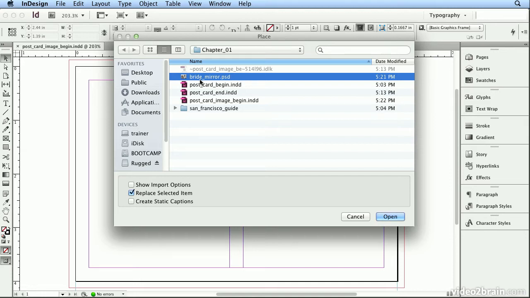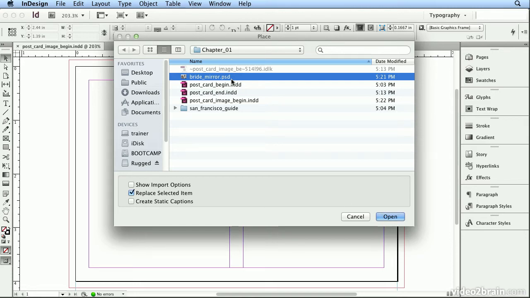But EPS these days is frowned upon a bit because EPS does not support transparency. Transparency would be something like a soft feathered drop shadow or something made see-through. Also, PDF is preferred, the portable document format.